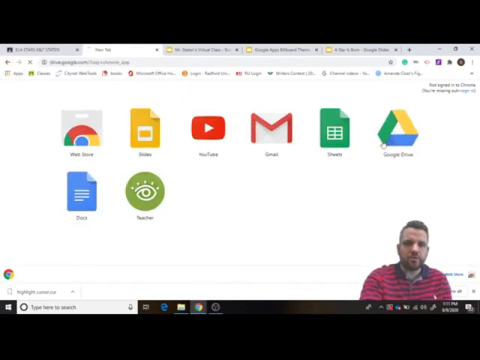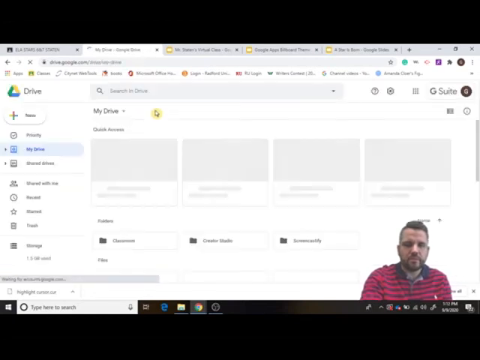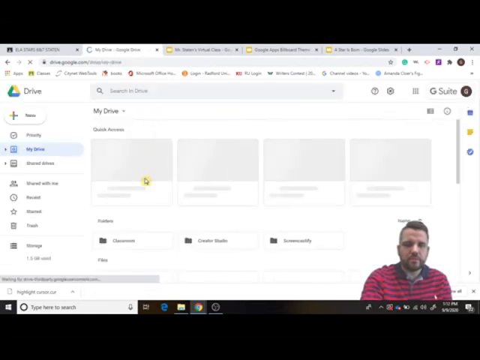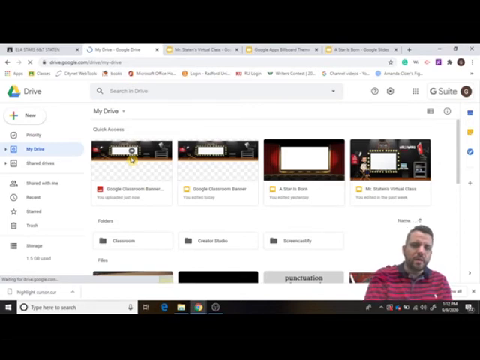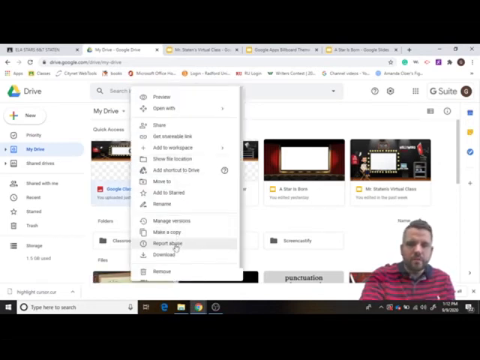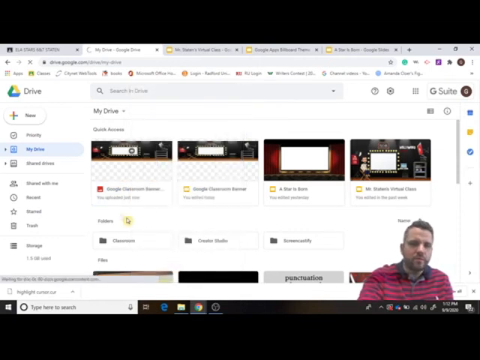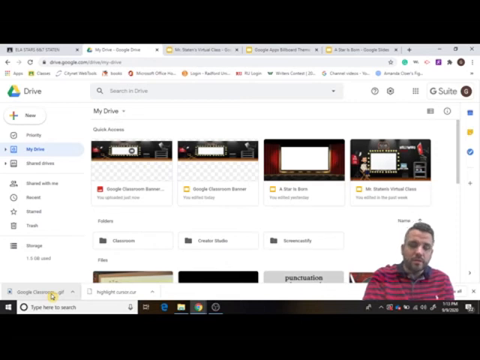Okay, and then we can go to our Google Drive. And it's saved as an image. We need to download it wherever you want to download it to. Okay, so that image or that animation gets saved as a GIF, and you can open it, check it out.